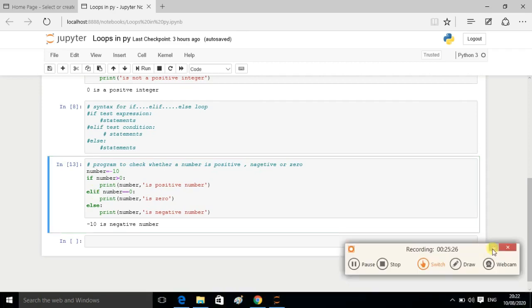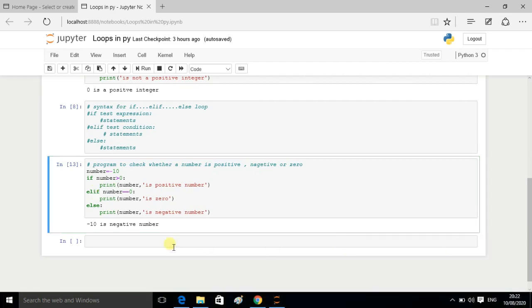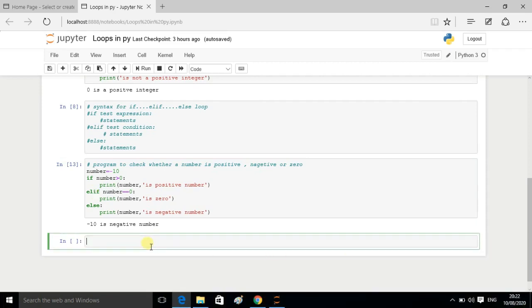Now let's learn how to write a program in nested if loop. I am not writing syntax for that.